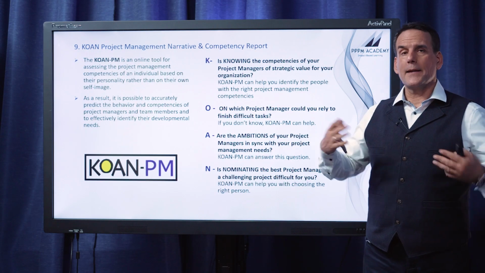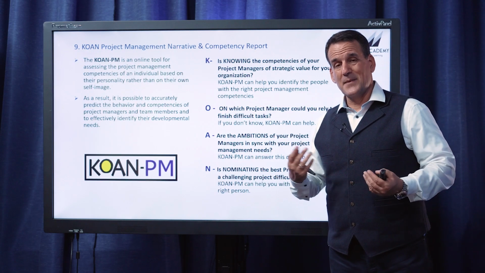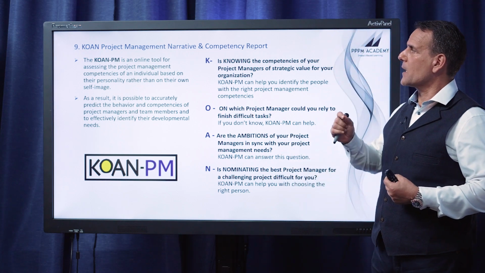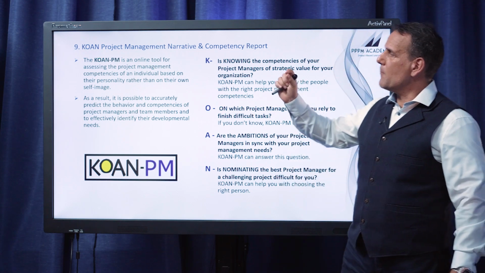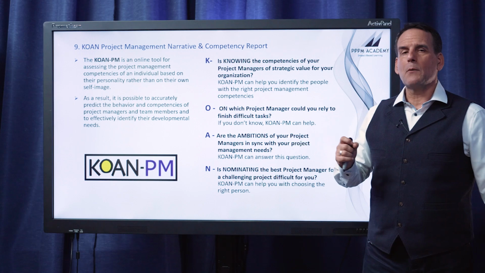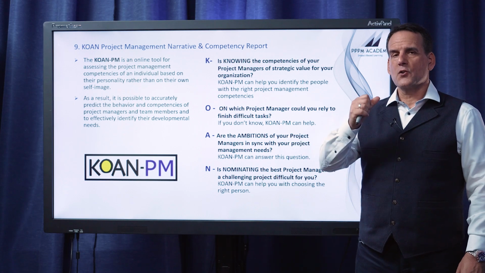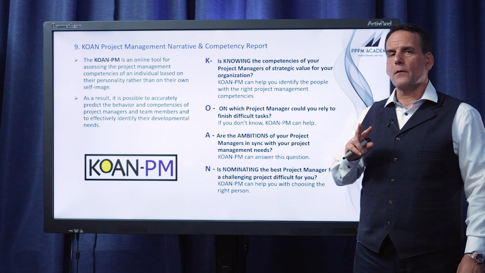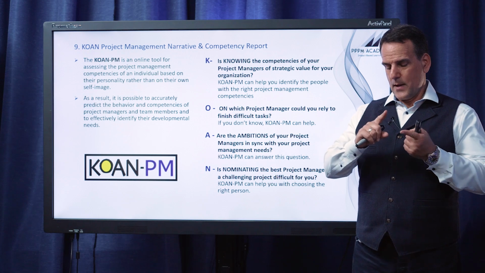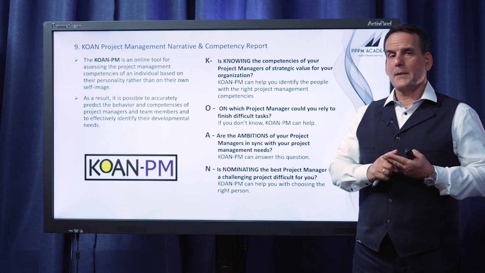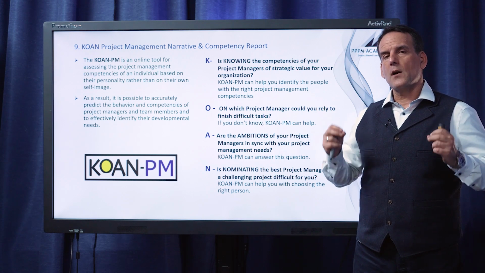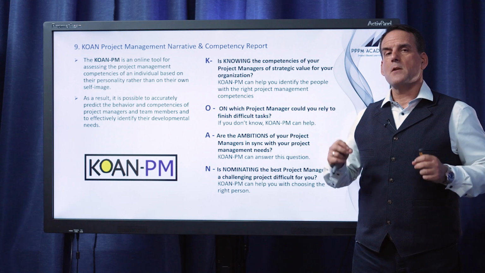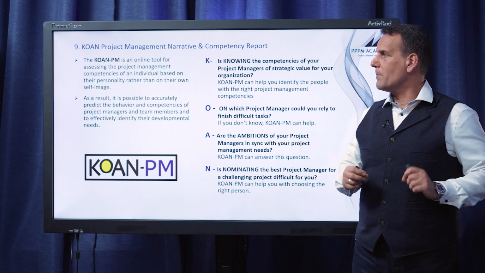So if you work with any one of these, you can also use this one in particular, called KOAN, which comes from Zen Buddhism. We'll talk about what that means. This model is a tool that will allow you, specifically for projects, programs, and portfolio management, to evaluate individuals and team competencies, to say, listen, if we are working in a project environment, do we have the skill sets to do the best job possible?